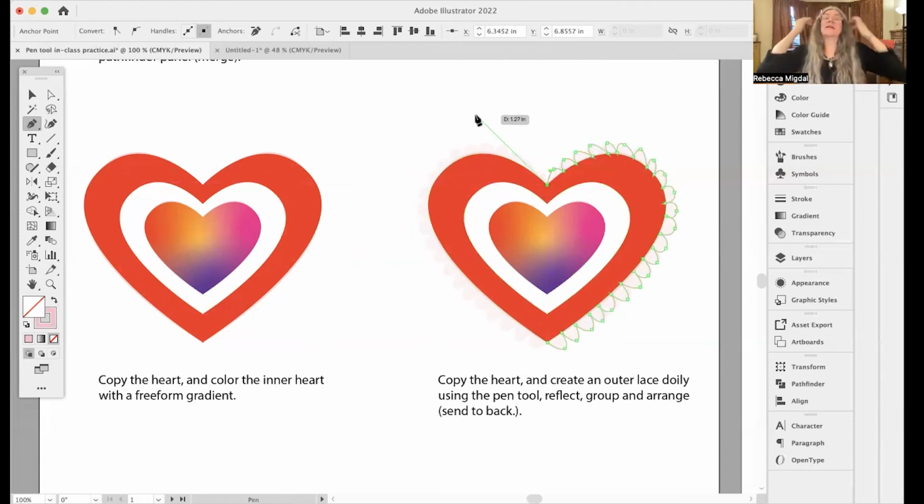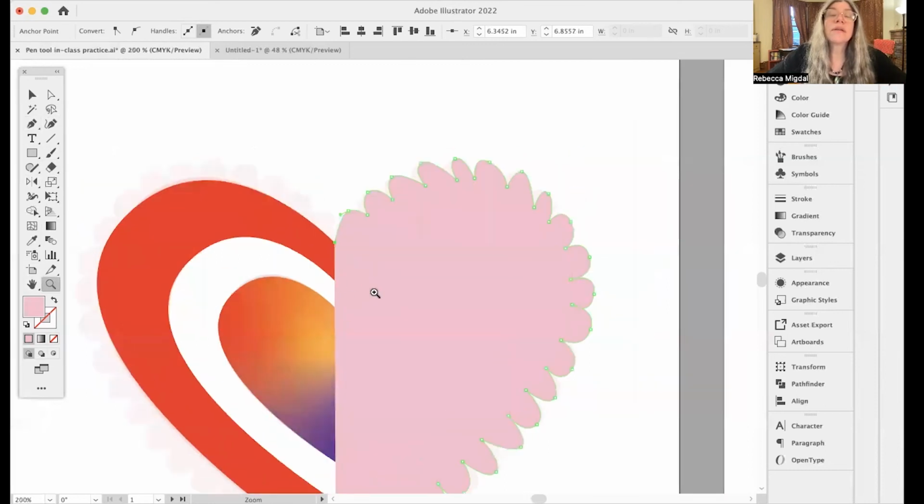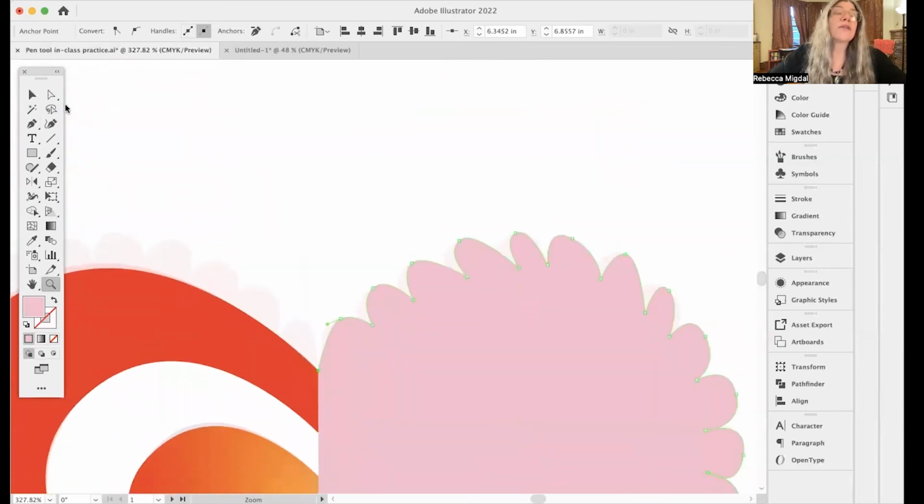And now what I'm going to do is go ahead, and I'm trying to remember how I did this before. I'm going to go ahead and do this back to that. And I'm going to get my direct selection tool. I'm going to zoom in and fix it in ways that I want to fix it. So that means just going in and fiddling with these little curves to make them look a bit nicer.